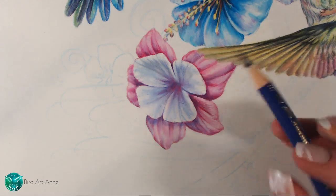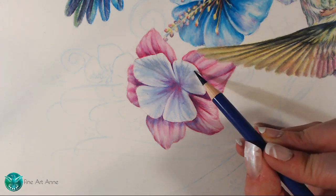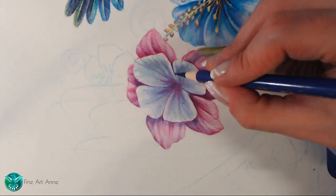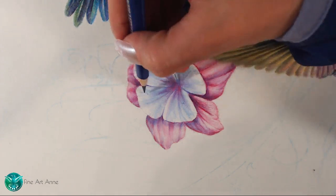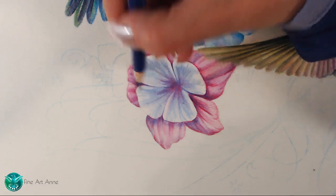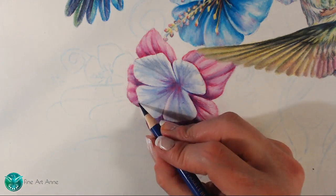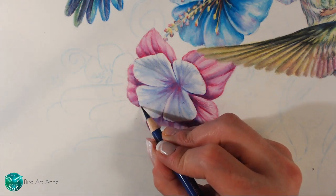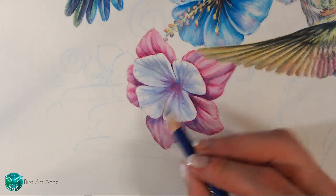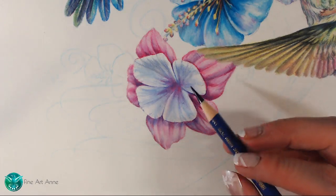Even though I like my Luminance pencils, those are good for softer areas like skin or soft backgrounds, for example. Those are very good, but I couldn't live without my Polychromos pencils because of their ability to hold their shape, this fine tip. This is just the best.